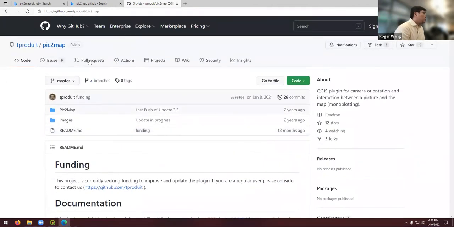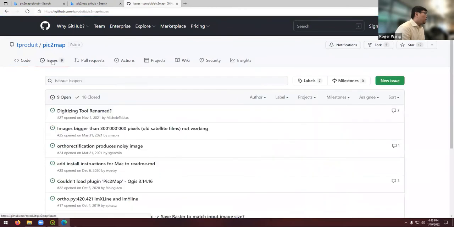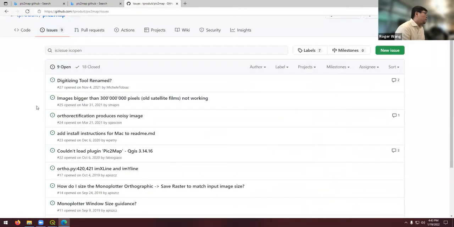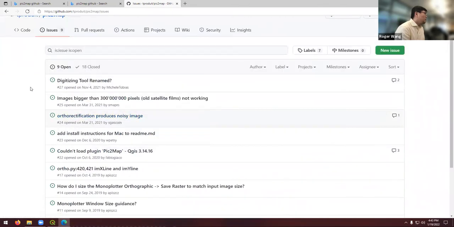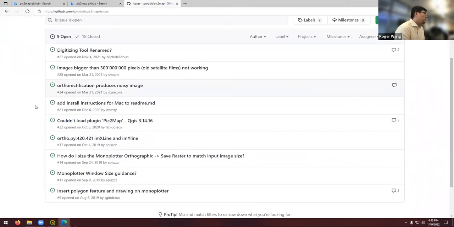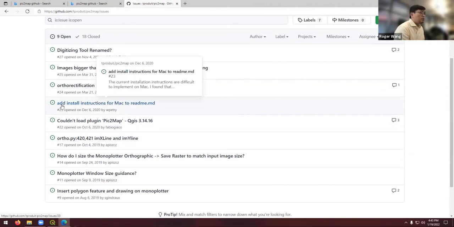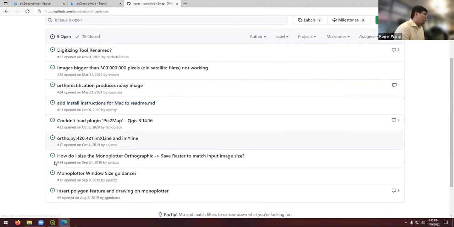I also find the issue threads very helpful if you have some issues. For example, for a Mac computer, you can access the information here on how to install those dependencies.